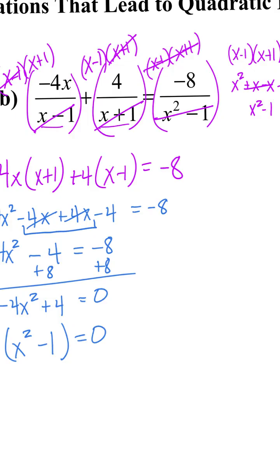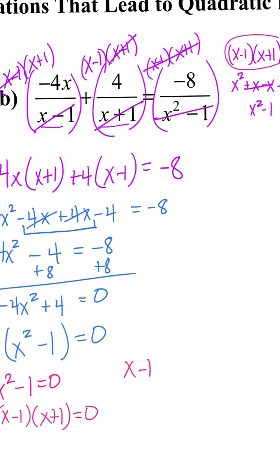So now, -4 equals 0. You don't have to set that equal because that's not a true statement. So now I've got x squared minus 1 equals 0. If you remember this x squared minus 1, how it was equal to that, x minus 1 times x plus 1 equals 0.